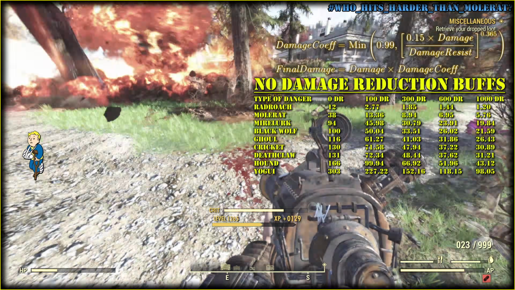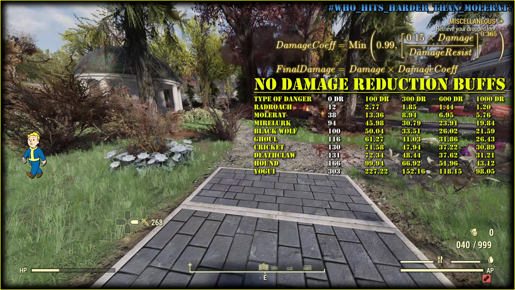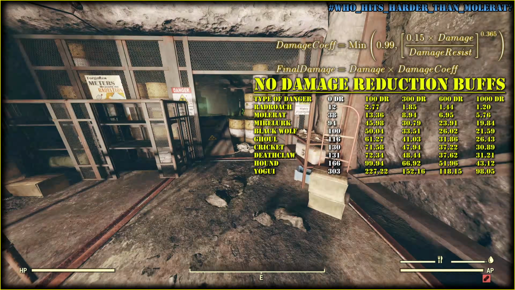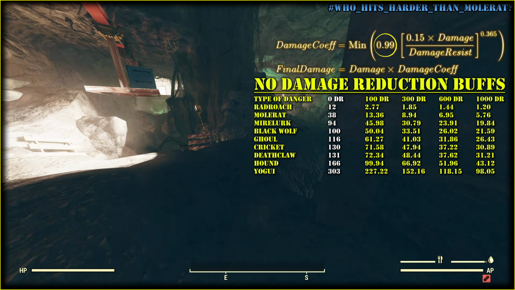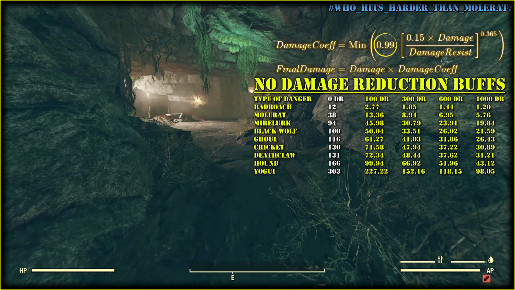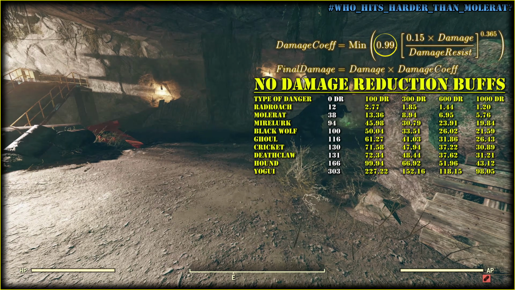Let's talk about damage when we have 0 resistance. All these numbers I got from the game directly, dividing everything by damage reduction coefficient 0.99, because I have no damage resistance. I guess they should be more round, but that's what I got today.